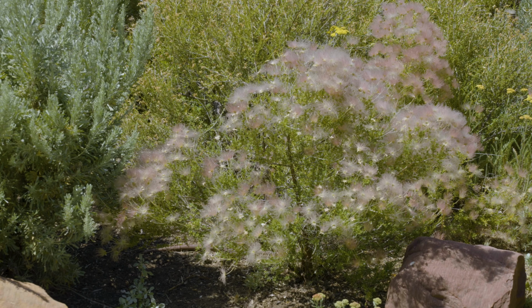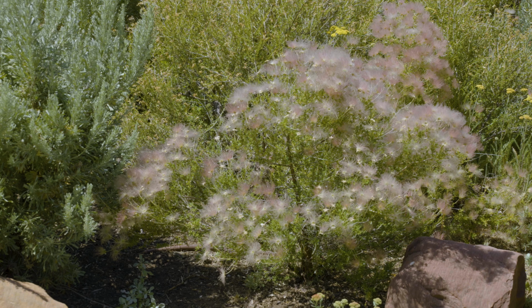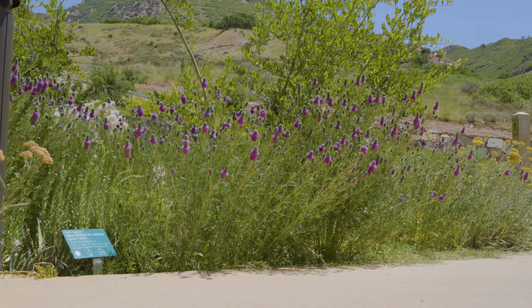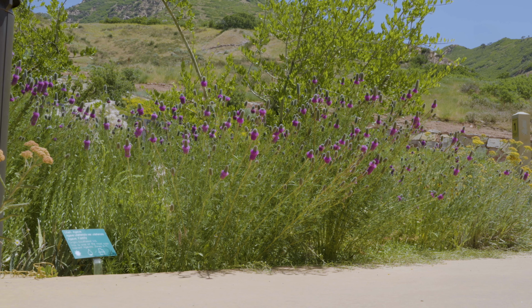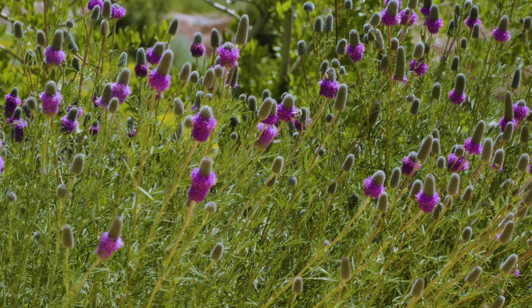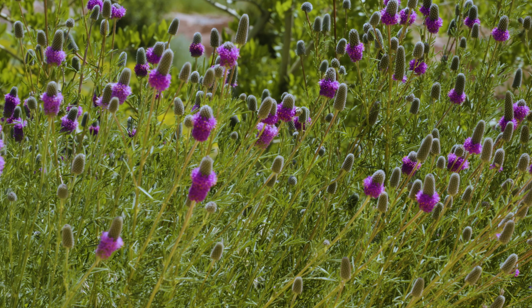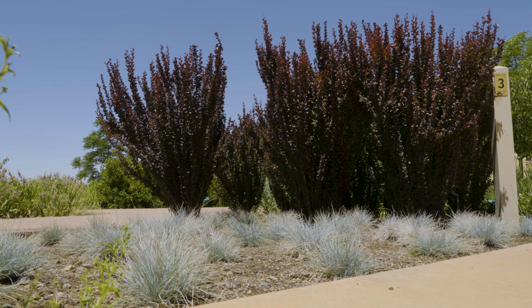Absolutely. So hydrozoning, you match your plants by what water they need. That way you're not overwatering something or underwatering something. And so the vegetation sort of changes then, right? Absolutely. So this is one of our once a month areas. And then we have a zero water, nothing after establishment. Then we have once every other week, once a week, and then twice a week, at the lushest and greenest.